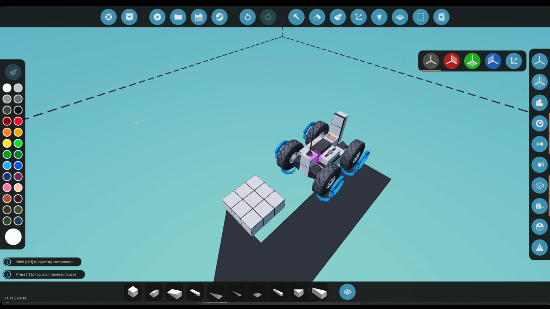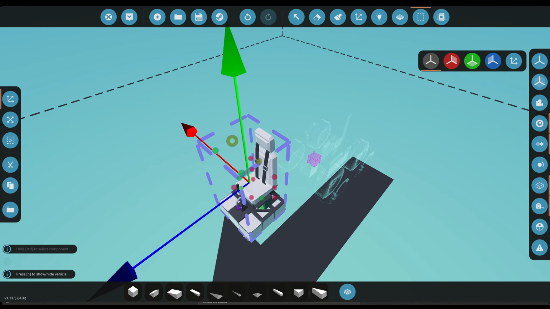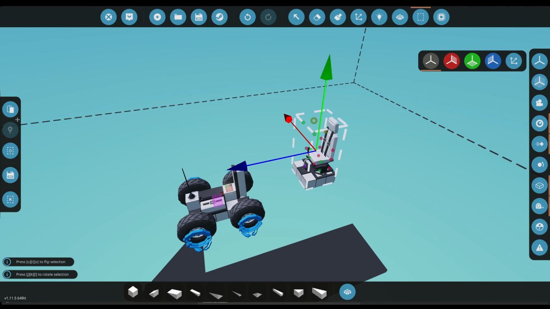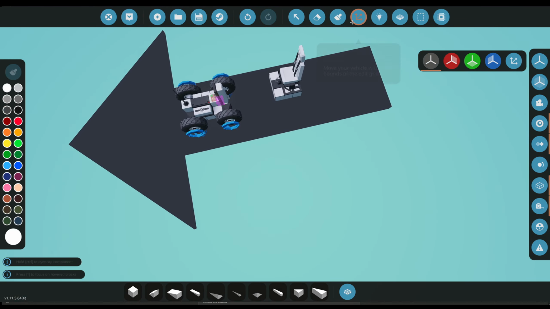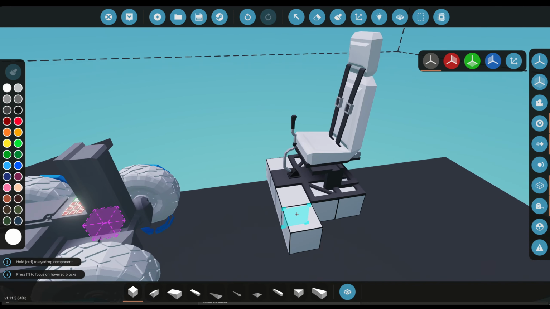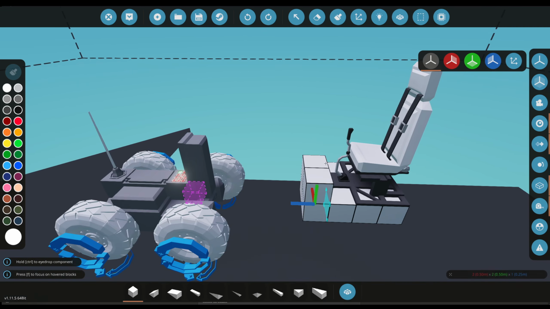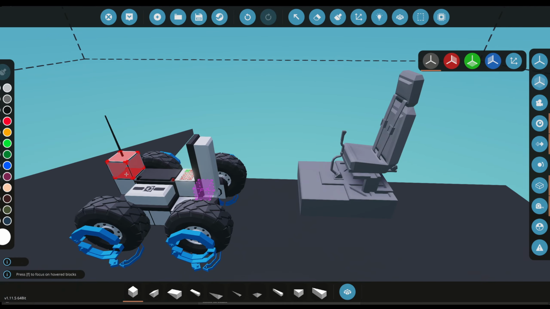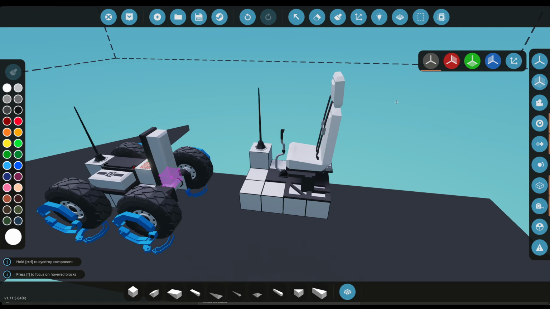So I'm just gonna get a pilot seat, a normal pilot seat, and I'm actually gonna move this behind the car. Just like this. Move it down too so it doesn't flip over. Okay, so this is just for a seat, so you're gonna need some more antenna. The same kind of antenna like this. Just like that, that's perfect.